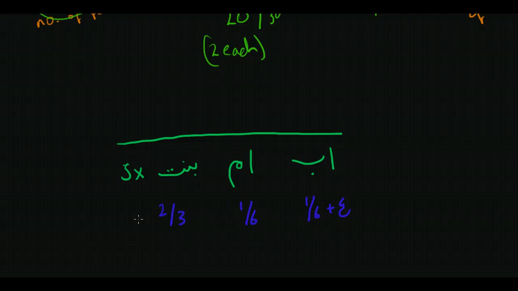Now we have 3 amounts. So what do we make the masla from? Well, we can take any 2 numbers. If we start this way, we'll take 2/3 and a sixth. The denominators are 3 and 6, which is a tadakhul relationship. 3 goes into 6 without any remainder. Therefore, we take the higher number, which is 6. And then if we consider a sixth and a sixth, that's a tamathul relationship. They're the same, so we can take either. So we take a sixth, and it works whichever numbers you take.